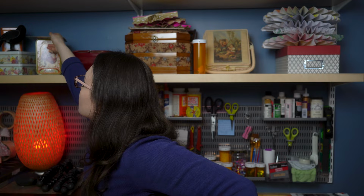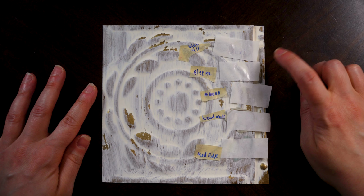So, behold, my little swatch that I made. I am going to start tugging on these to see what sticks the best, and then that's what I will use, because if it certainly works on the back of a sticker, it will certainly work on cardstock, which would be what the rest of the fans are made out of. So I would have complete confidence that it would stick, and also stick to each other because there might be some overlapping of the fans. First was Glue All, then Aileen's, then E6000, Liquid Nails, and Mod Podge.